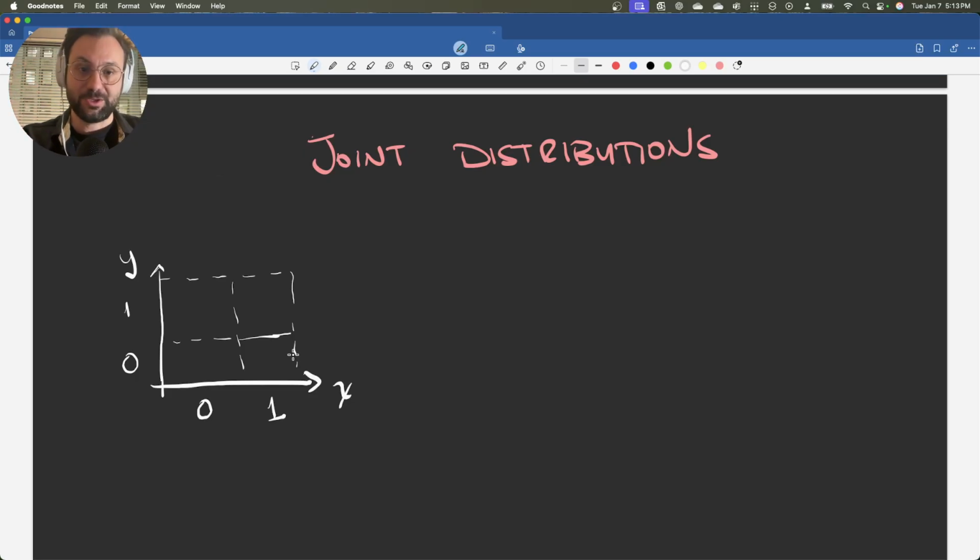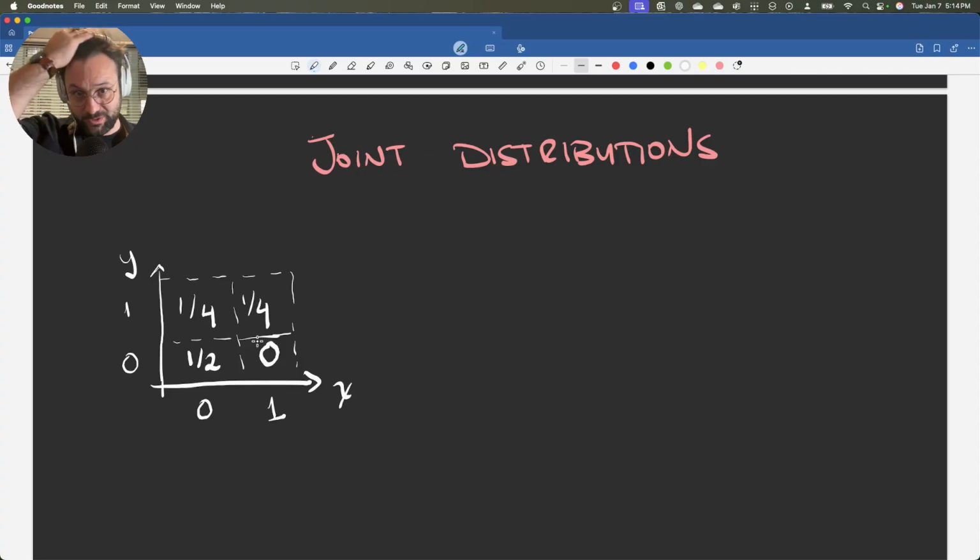We can observe a scenario in which both x and y can have probability of half, and it can so happen that when x is 1, y can be 1 at the same time with 1/4 probability, and this can also be 1/4, and this leaves us nothing but a scenario in which we have to allocate a 0 probability for x1, y0.